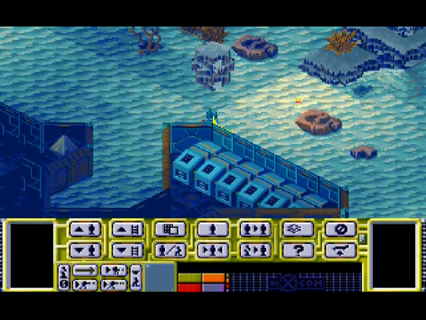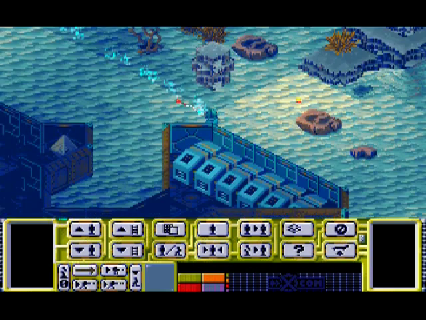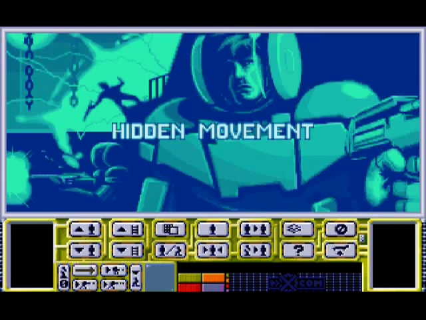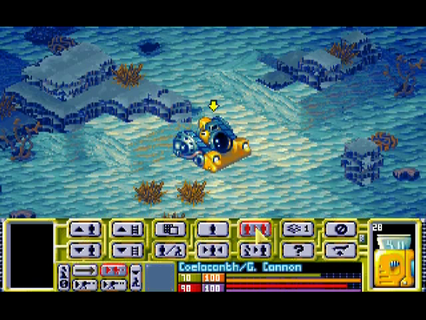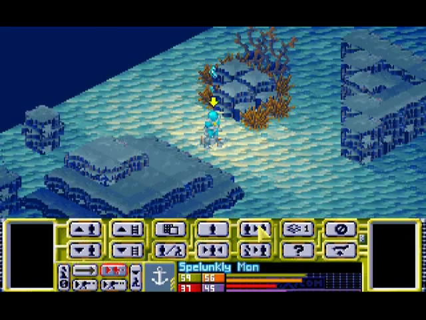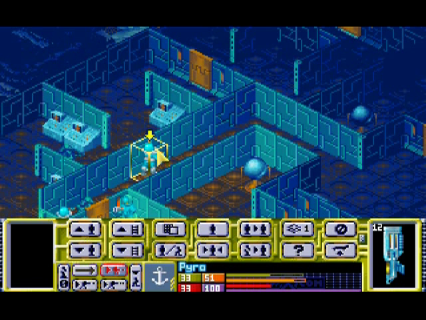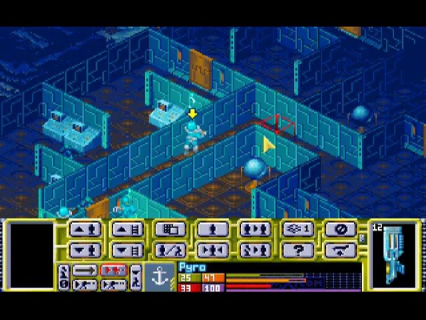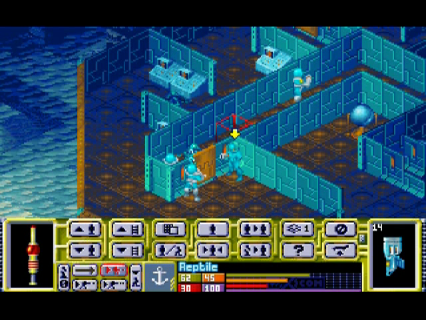Oh, there's some resistance going on here for once. Nope, not a lot of it. Come on, you've got to be running out of shots soon. Nothing in the corridor. Right. Pyra, advance slowly. Ninja Tail still has best reactions, really, but we're going to send in Reptile next.